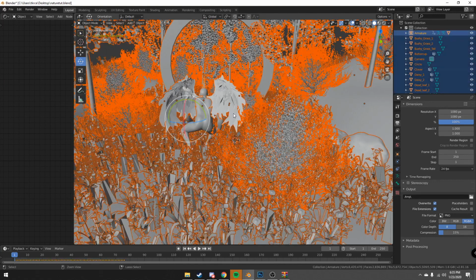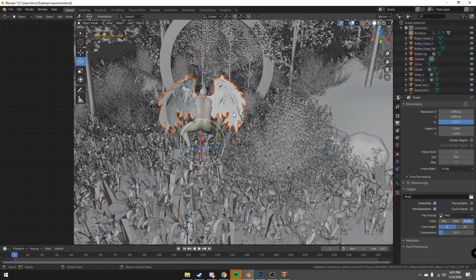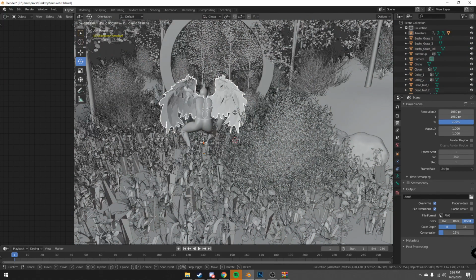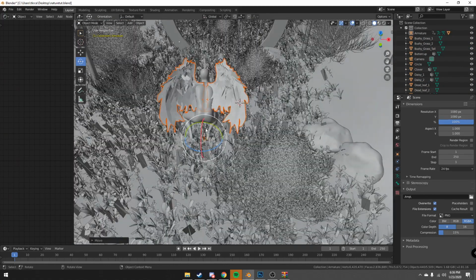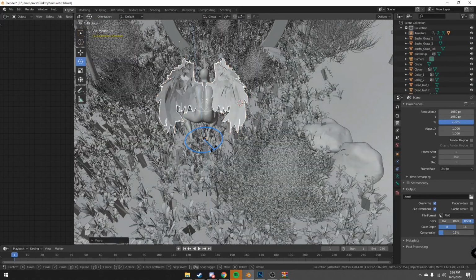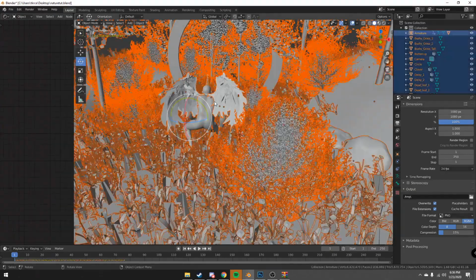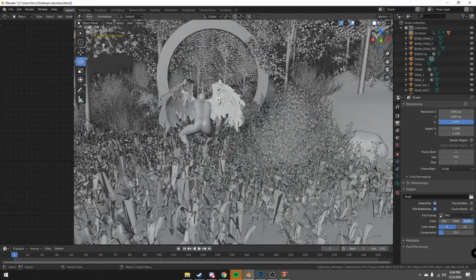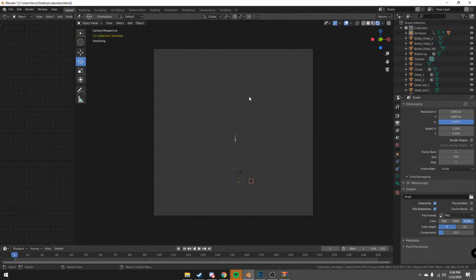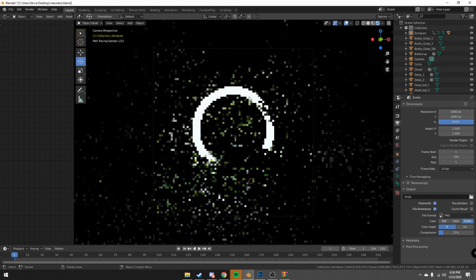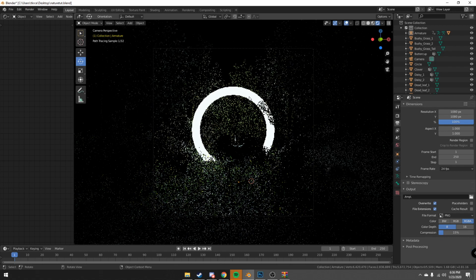I believe that should be good. And if we look now, we should be able to see that our wings are indeed in the scene. And they are.